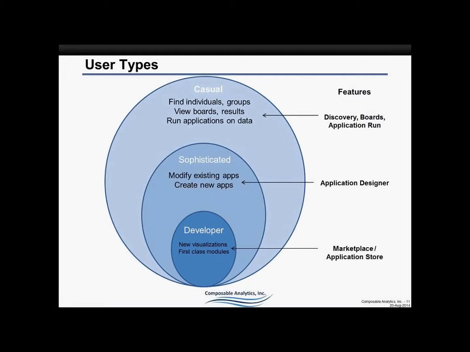And then we have a smaller community of developers that are creating what we call first-class modules and visualizations that are the atomic building blocks of applications. And these are really feeding and increasing the number of use cases and scenarios and applications that can be developed within Composable Analytics.